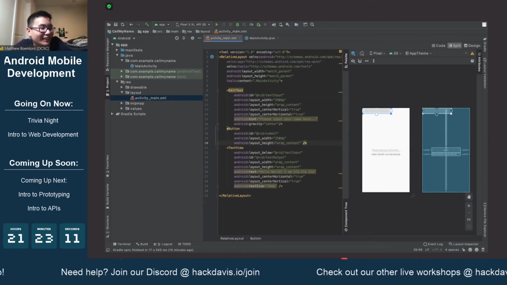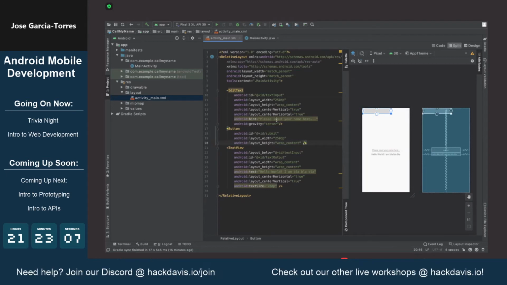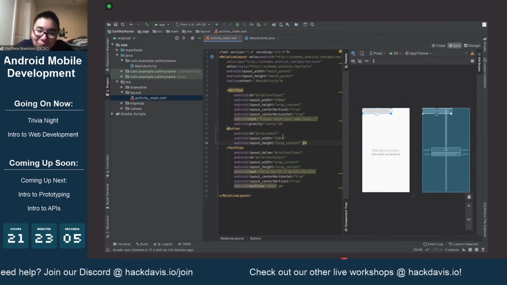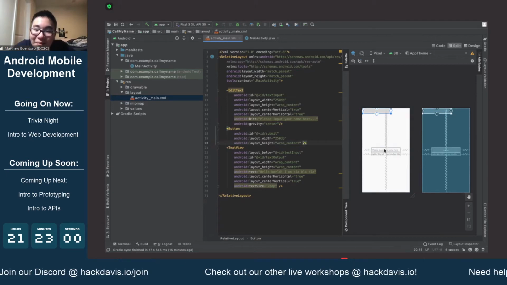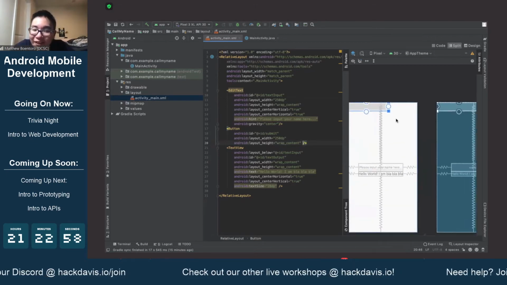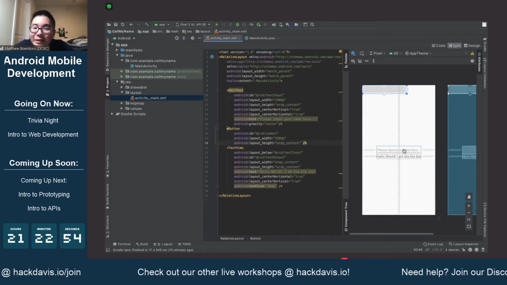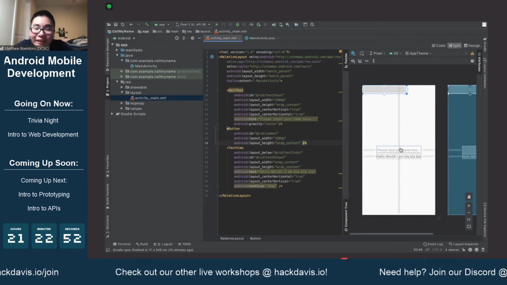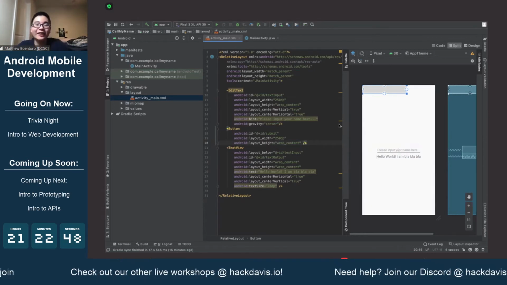I'm sorry, can you repeat the question? So you see there's a button I put in the middle of this edit text and the text view. But apparently on the layout, if you see over here, the button is actually on the top. But I want to put it in the middle of this text input and the text output. How can I do that?